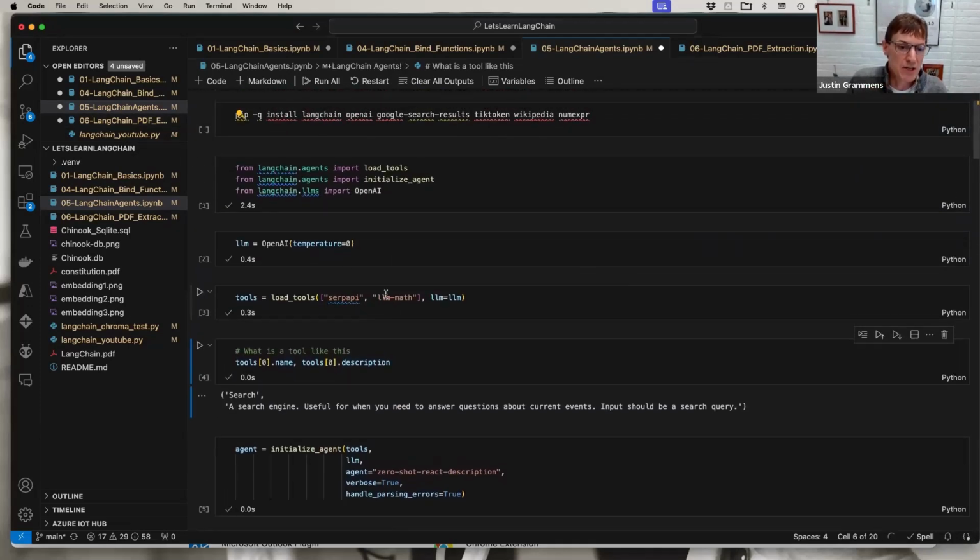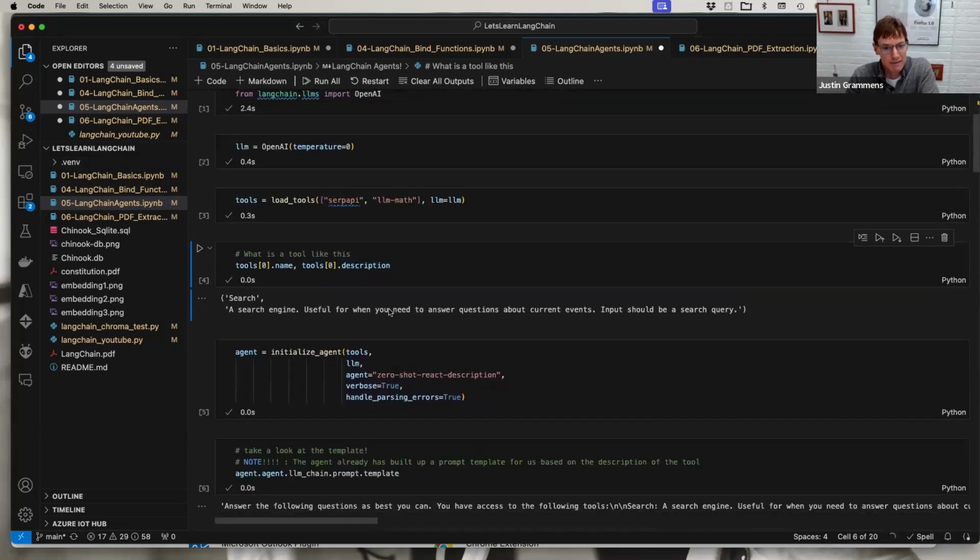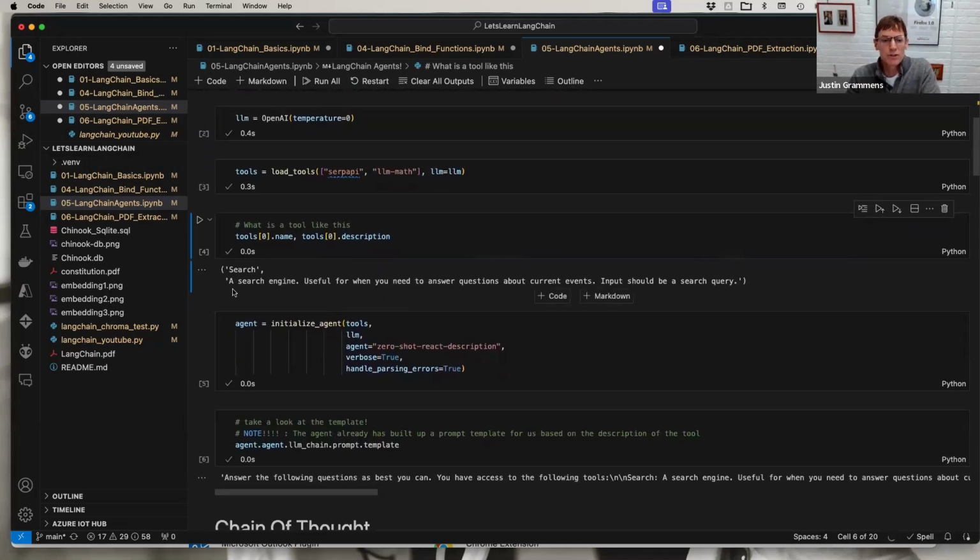So basically, you can create these agents, and you can tell it a bunch of tools that you can use. And what's interesting is whoever built this agent, there's actually a search, what's called SERP API, but it's basically a tool that allows you to query Google. They have defined it with their own description: a search engine useful when you need to answer questions about current events. Input should be a search query. So that's loaded into the large language model. When you ask it a question that, in the large language model sense, says, okay, this is actually something that I should use, it makes the decision in real time.